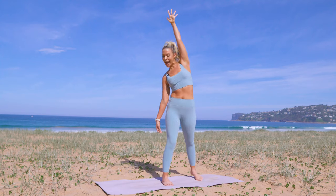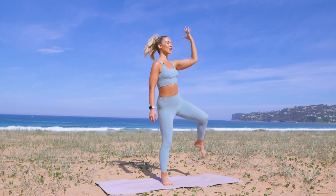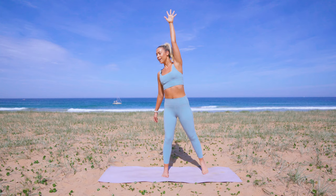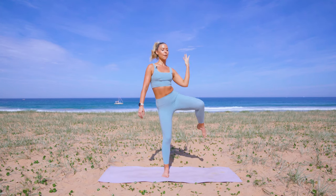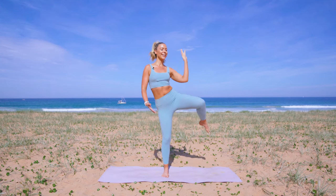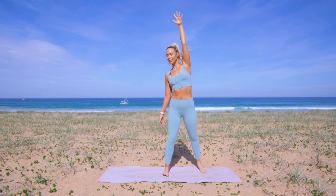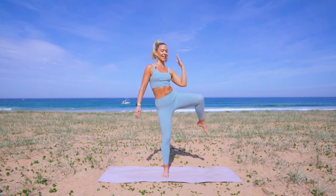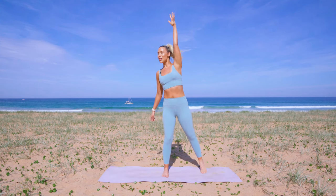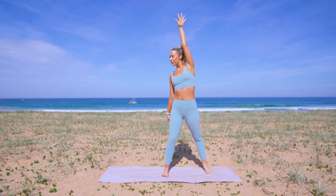Today is all about standing abs, getting a great ab workout, cinching the waist. I love standing abs — they can be so effective. Squeezing into that side body and then really getting that nice stretch. It shouldn't take long to feel that side body switching on. I'm such a big fan of standing abs because a lot of times doing a lot of mat abs can hurt your neck. So this is a great option if you're still building up that neck strength for mat abs.